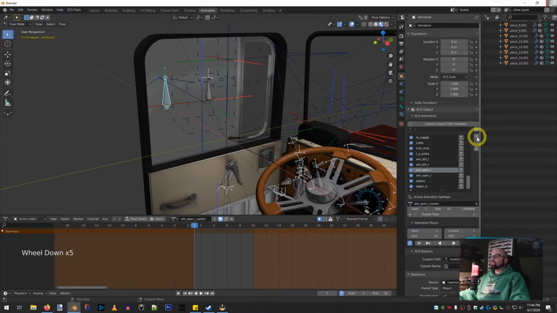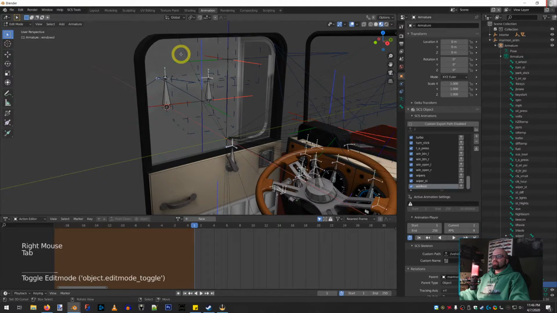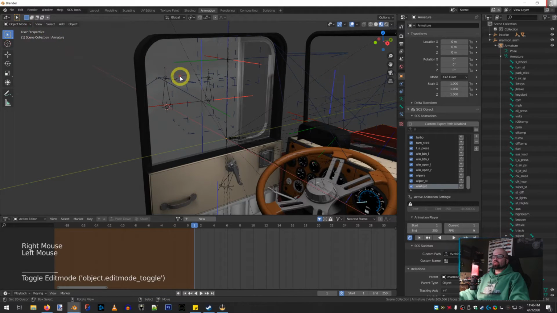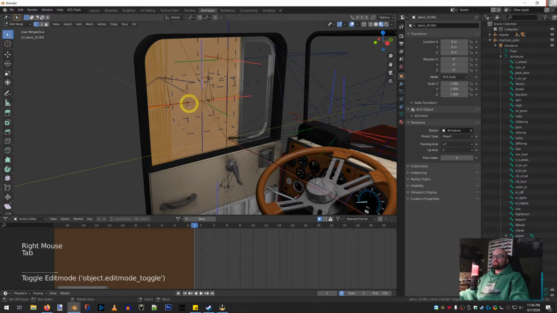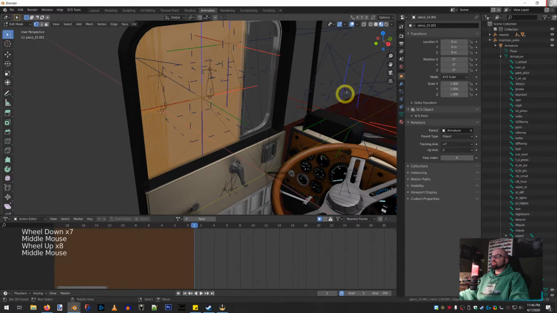Now we don't have a new animation, so I'm just going to make one just to show you. So we'll do window win left test. All right. And then once you're in pose mode, by the way, you can't go back to object mode until you click it. So now we have this window selected, right? We have our vertices selected on this window.